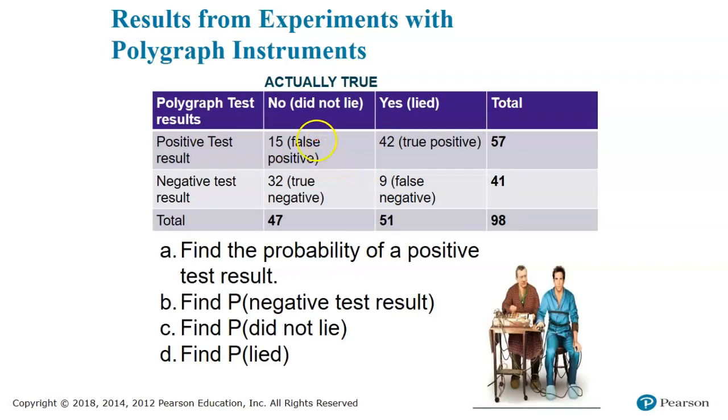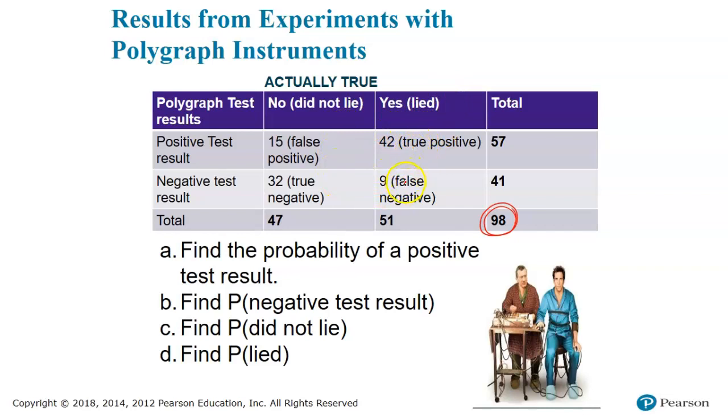So here, if I have this as my original table, I want to add going across, add going across, add going up and down, and come up with this total here. So I have 98 total values included. This is a good time to become acclimated to these polygraph test charts because you're going to have several problems that deal with these.